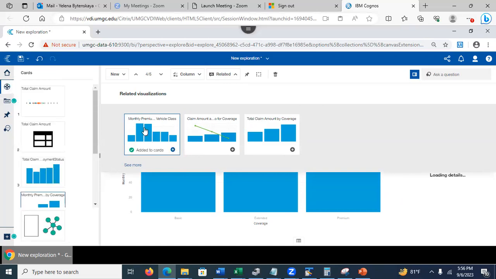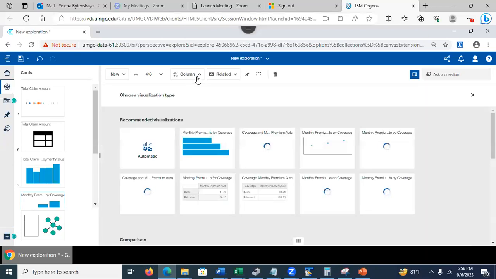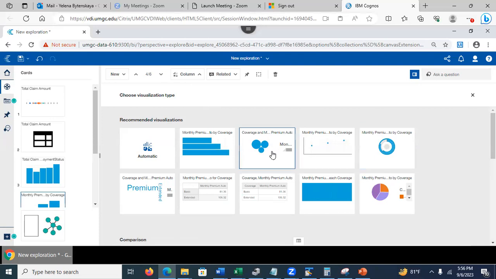I can just add it, right? Then in here, those are the alternative visualizations with the same information, right? Like I can select a different way to visualize it. So those are recommended visualizations.